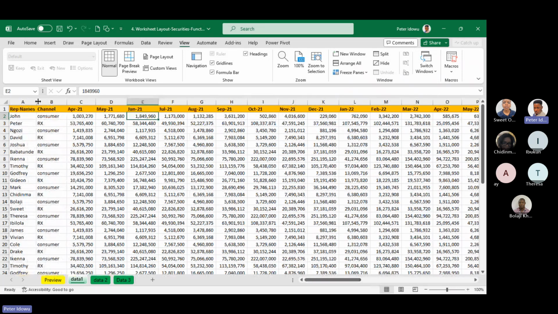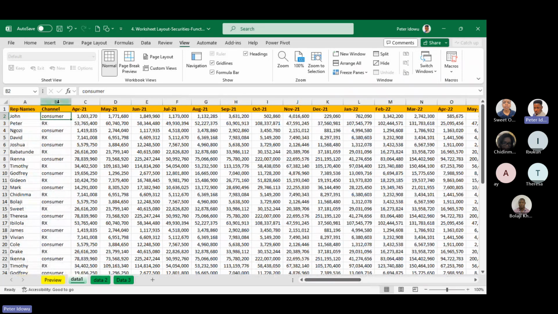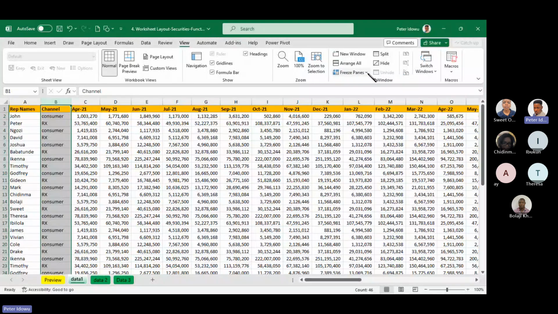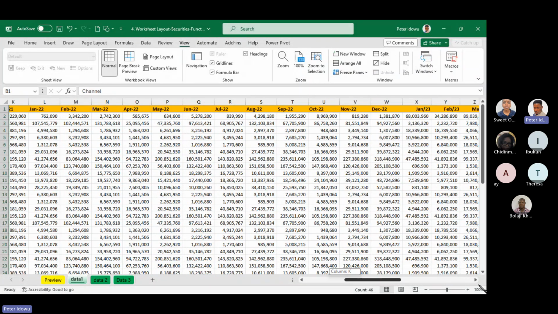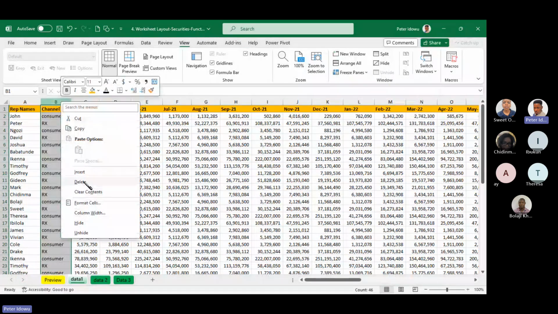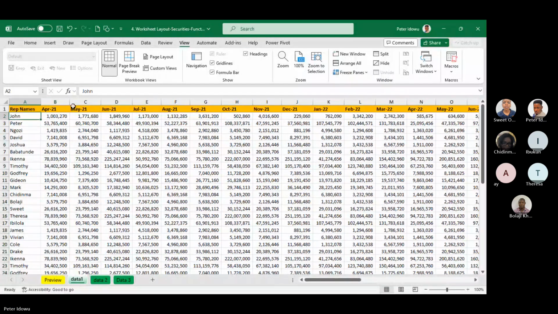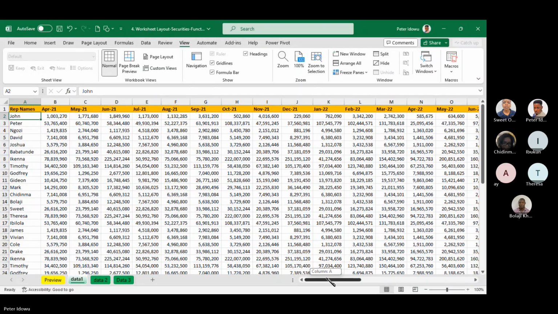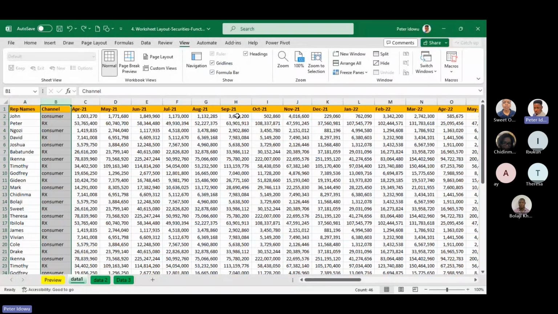Something, don't worry about it. Or is it because I added this? Freeze top row. Or freeze pane. This is not working again. Let me delete this first. Let's try again. Freeze top row. I did it, that should work, because it just worked right now. But anyway, let's leave that.